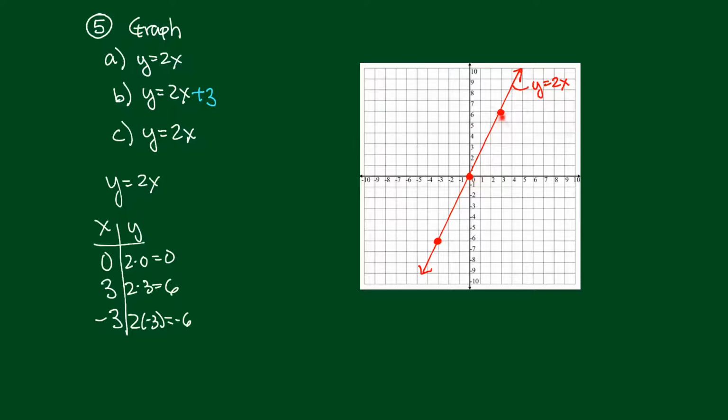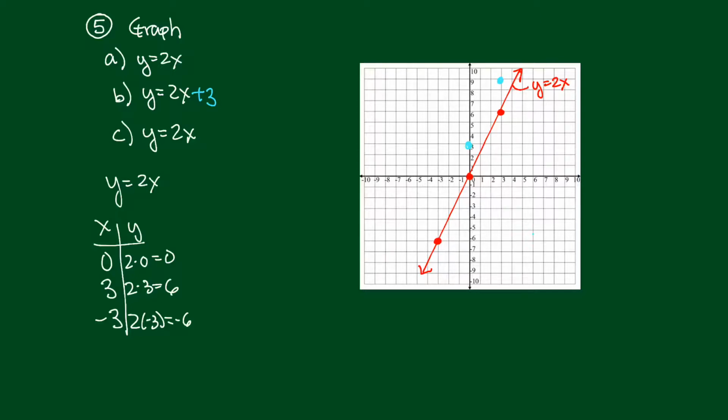Now I can do that like this. I've got 3 points here. Why don't I move all of them up 3 units? So I'll start at the origin. I'll go up 3, right? 1, 2, 3. I'll put a point here. And then over here, out at this one, I'm at 6. I'll go up 3, 1, 2, 3, and I'll put a point there.